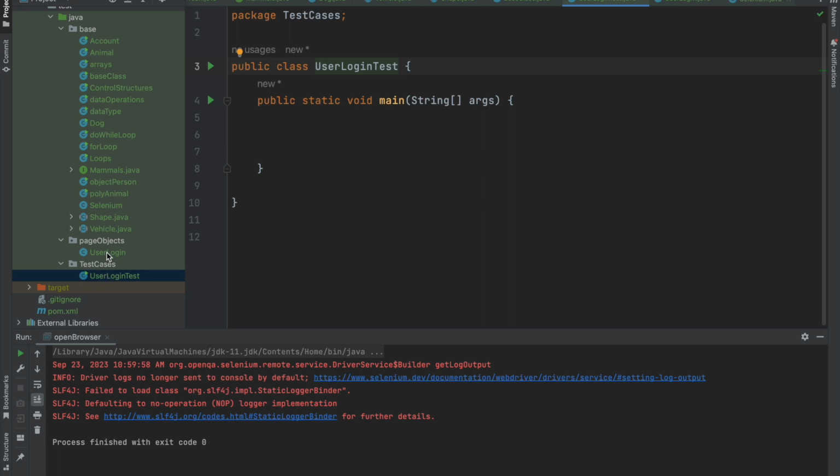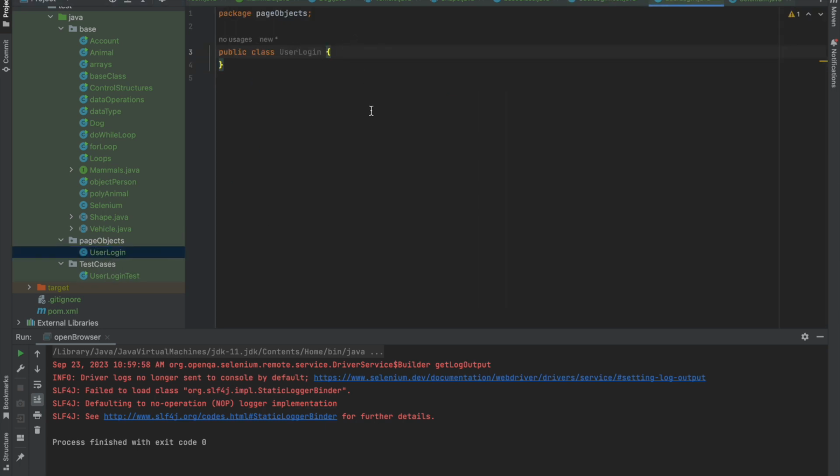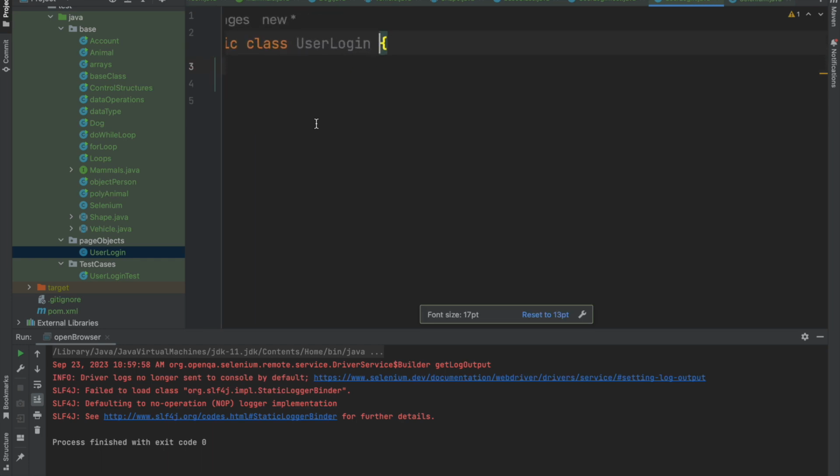All right, now I will come here because we are working on locating elements.